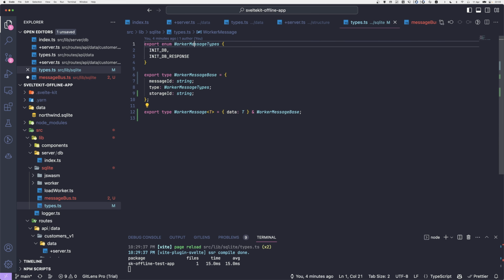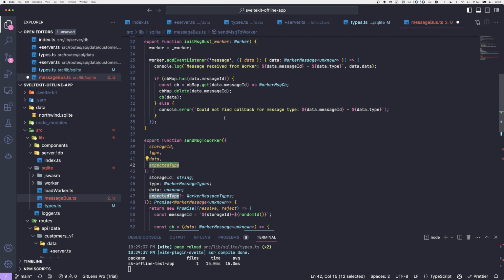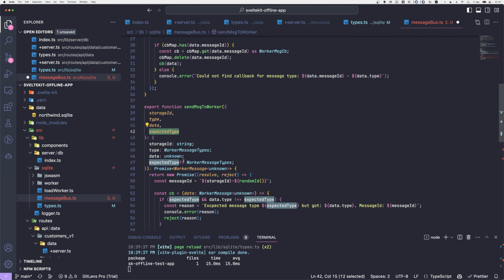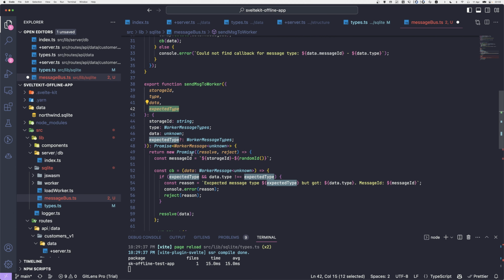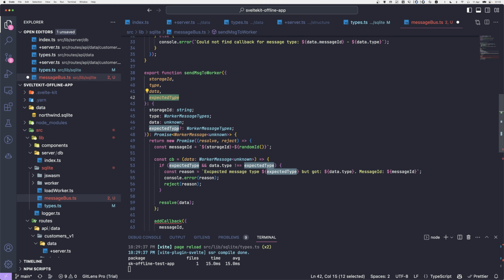So again, we have this worker message type initDB, and we expect a response of it, and nothing else. So we can check if we get the right response from it, or we have a bug, for example. And this one here returns a promise, resolve and reject.